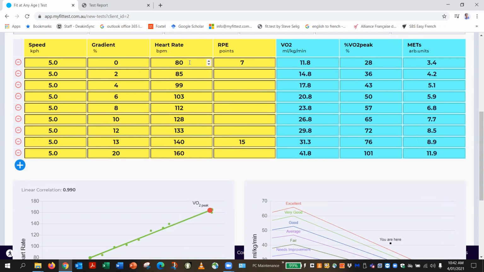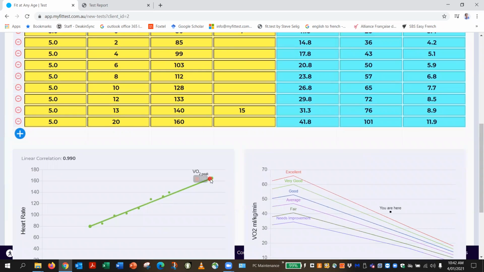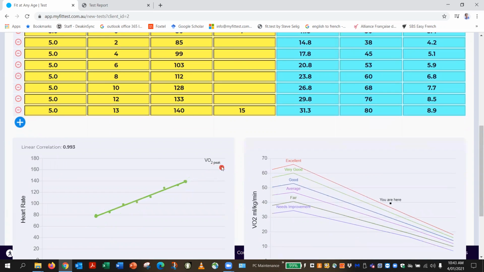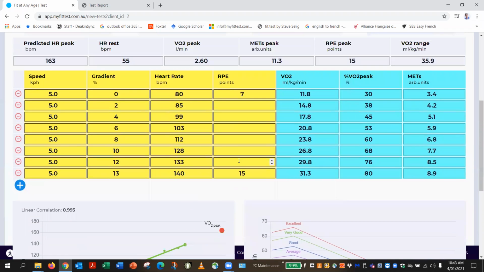Now, of course, what would happen in reality is a lot of these exercise heart rates would actually be lower. So I can actually do that now. I won't take up time now doing that and showing you that. But what we've now got is the VO2 peak has been estimated as much higher than it was before. So if I delete that row, we're back to where we were before.